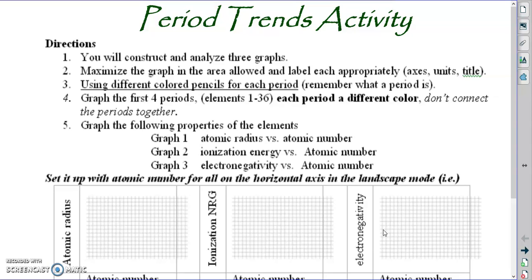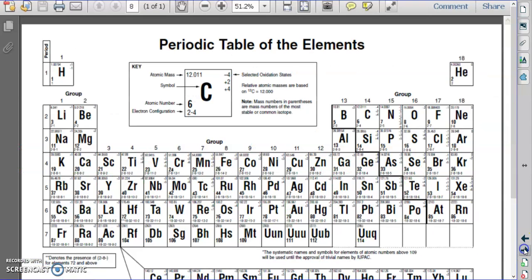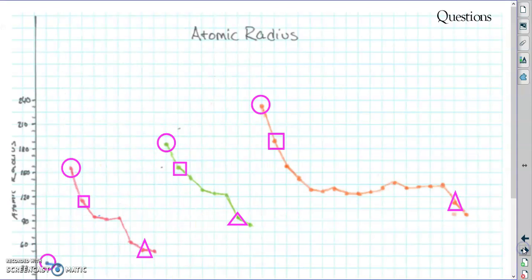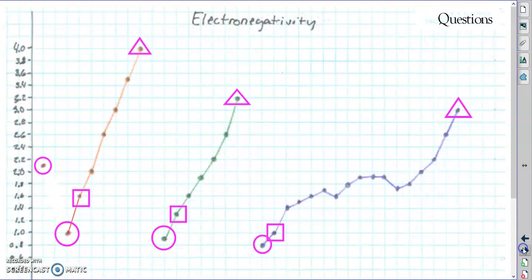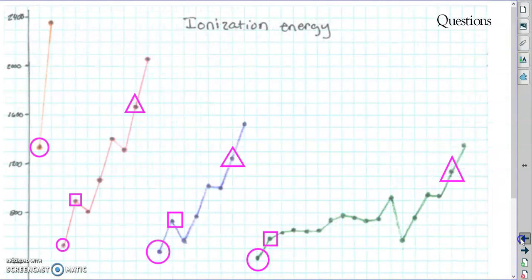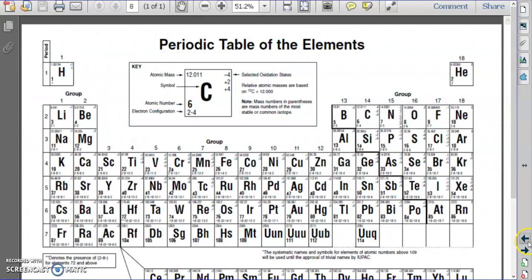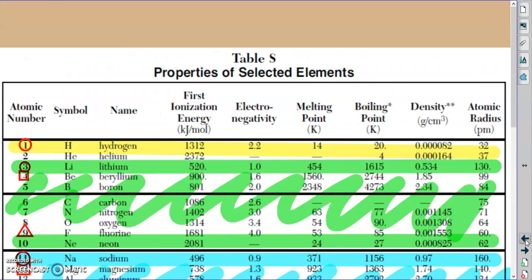If you have any questions for this periodic trends activity, please reach out to me, and I will do my best to explain it to you remotely, virtually, because we will be away from each other. It's a lot easier when we're here in person. But again, I can show you real quickly what they kind of look like. Kind of looks like that. That's what I'm looking for. I know you can print that out, but that's not what I'm looking for.